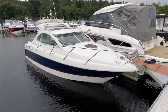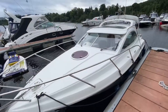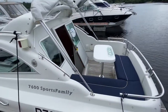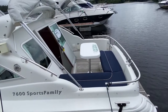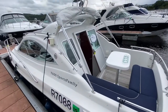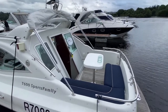Ladies and gentlemen, welcome to Cameron House Marina. My name is Reuben Mercer, I'm the sales manager here at Marine Sales Scotland. Delighted today to present to you a Finnmaster 7600 Sports Family. This little cruiser performs like a bow rider but also has the practicality of a sports cruiser. There's a Volvo D4D 225 horsepower engine in her, giving her a top speed well in excess of 40 miles an hour. It does have a full bimini with full enclosure, finished in cream white.